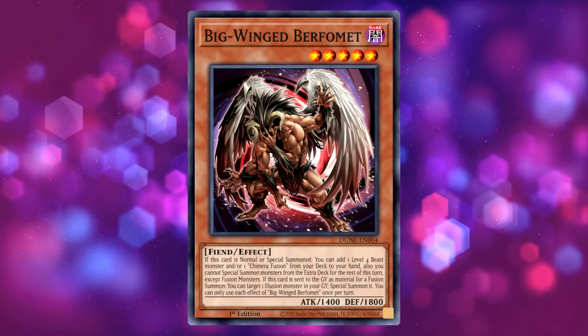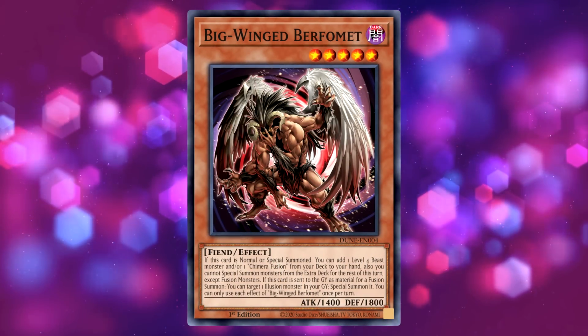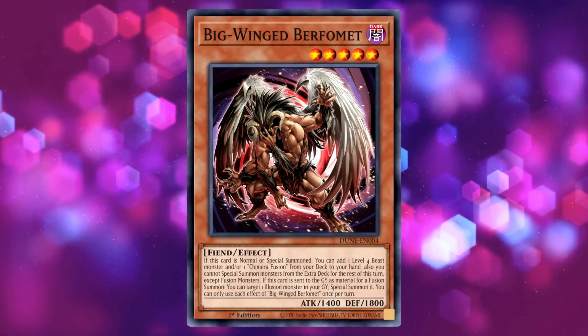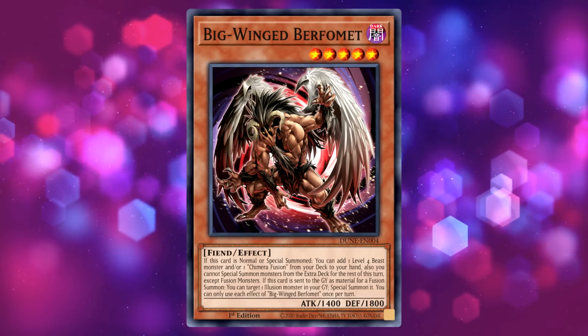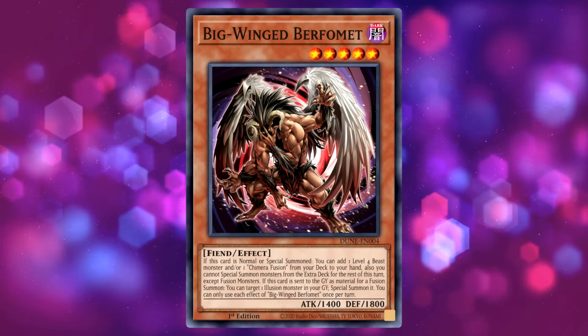Specifically, Big Winged Berfomet can trigger even if sent to the graveyard from the deck for a fusion summon. That means if you send it to the graveyard with a thing like Branded Fusion or Shaddoll Fusion, you will still get that special summon of an illusion monster. And that is a nice benefit. You don't only have to use this card with Chimera Fusion, you can get that effect other ways as well.